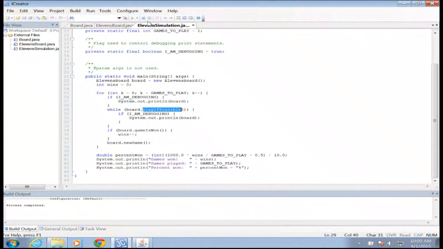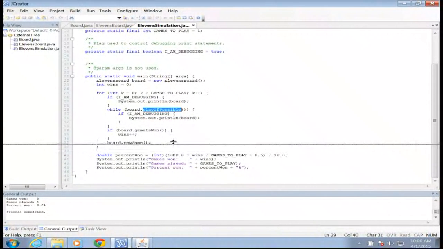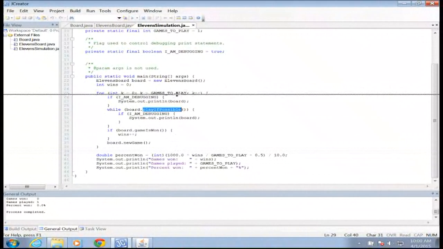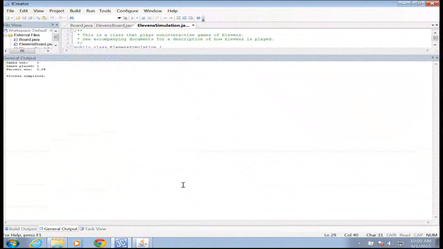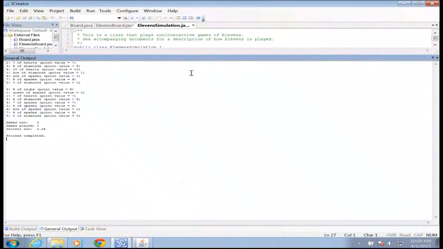So let's compile this. And we'll run it. And this should take us through one simulation of the game, and it should actually show us the plays that it's making. So let's click in here and scroll up.